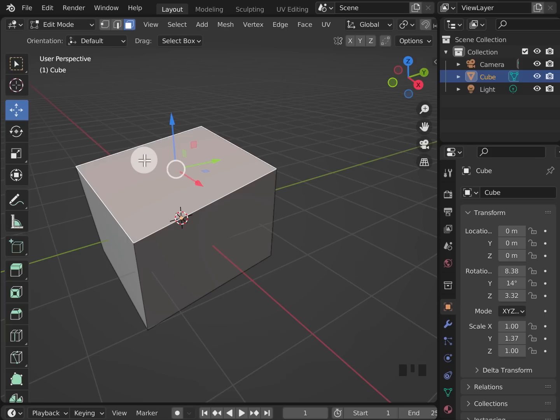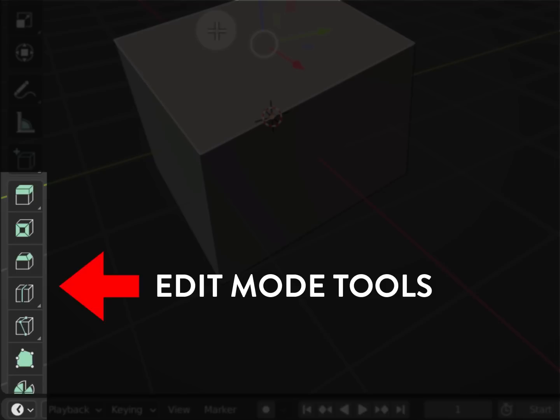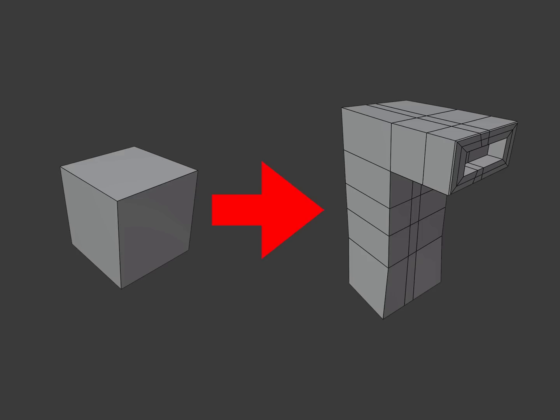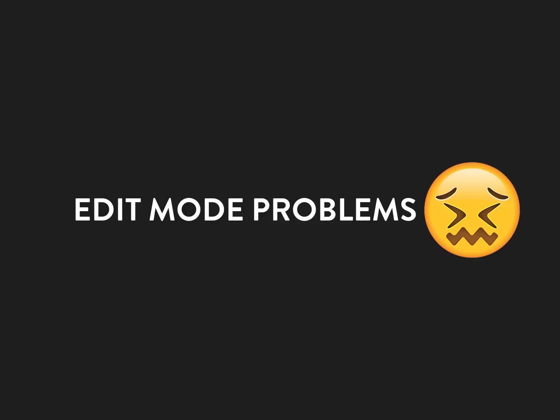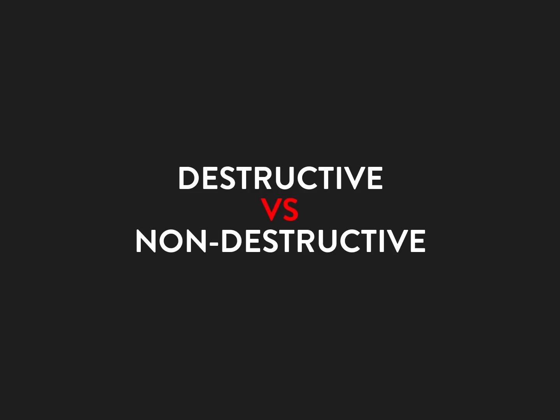Our goal for these next few chapters is to get to know the most common edit mode tools. And we're going to start building the sword after these couple chapters, so this is your chance to get dirty and make mistakes. We're just going to practice a couple tools. And with these edit mode tools, the number one problem I see from beginners, and this was a huge problem I had as well, was not understanding the difference between destructive and non-destructive workflows in 3D.